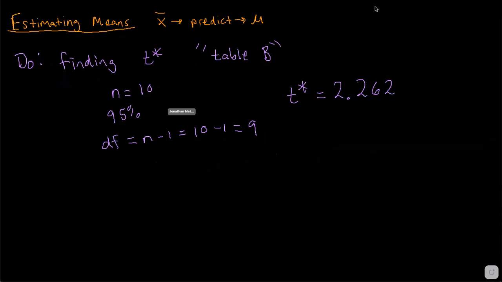All right, so let's try a few practice problems. The conclusion statement is pretty much the same as before. You say something along the lines of, we are 95% confident that the interval from this to this captures the true population mean. And then you just add some context. We'll actually build the intervals in a later class period. So anyhow, let's go practice some problems.